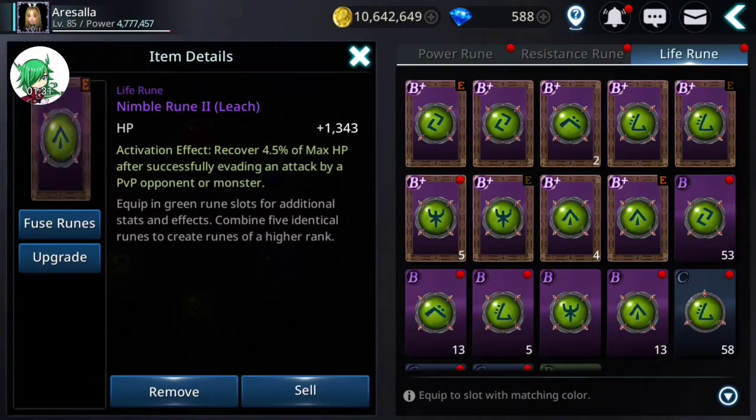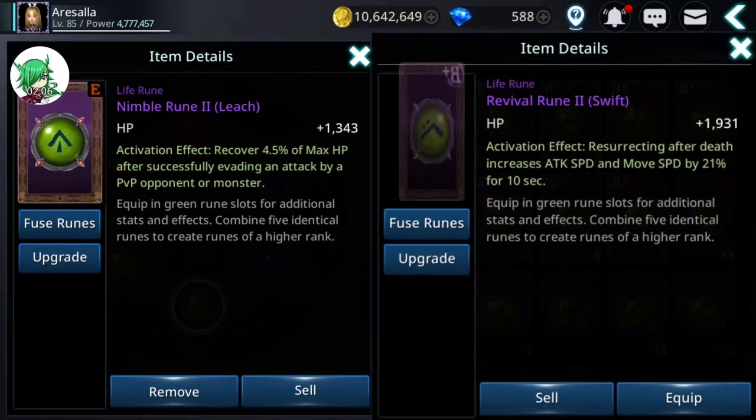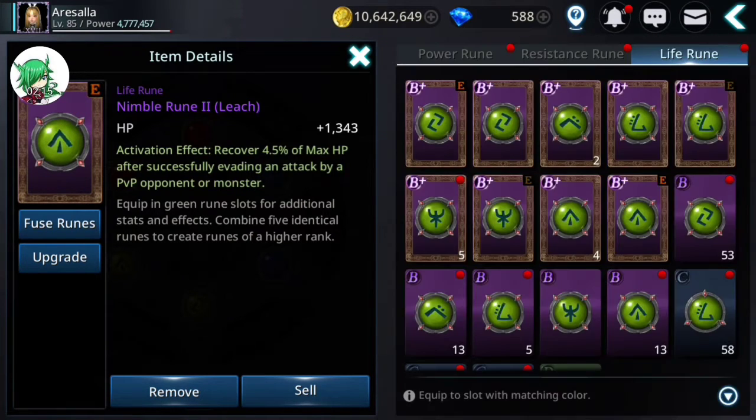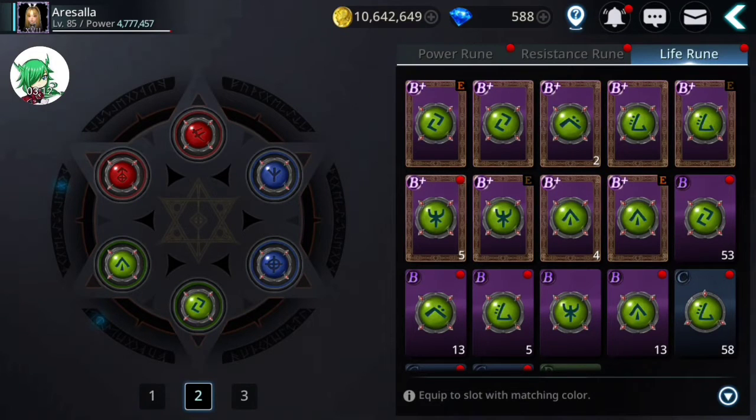And with your life runes, of course, we go for Leech, and then honestly, the other one is a choice. You can go for a Revival rune, because it does give you the highest amount of hit points, or you could go for another Chrono rune. It gives you the middle range of hit points. Once again, since it is a defensive reflex, whenever you're critically struck, it reduces the cooldown of all your skills. That will give you a chance to fight back or escape, or take out your opponent and escape. And I meant to note this earlier, but obviously, since we went over the PvE set first, each subsequent set after that is in regards to PvP.